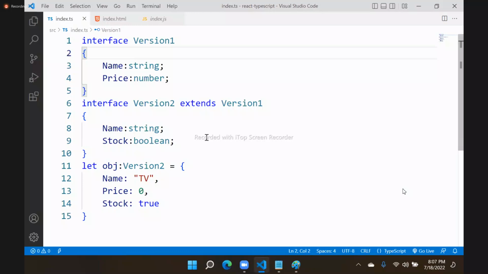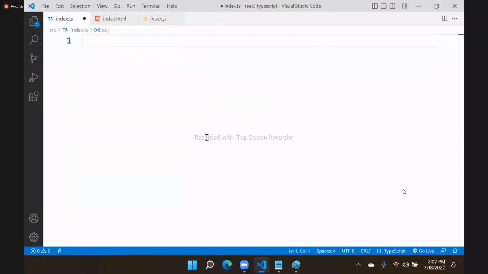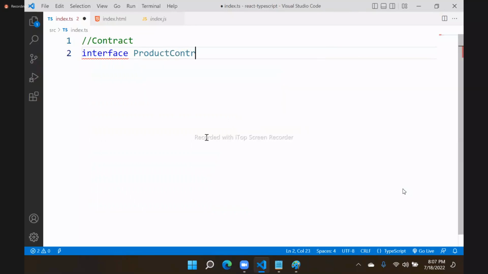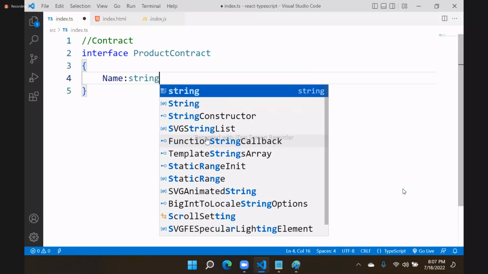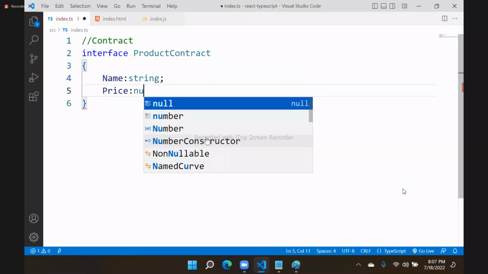Here, first I will create a contract. How to design a contract? So, interface, ProductContract. In this product contract, we have name, it is a string. We have price, it is a number.